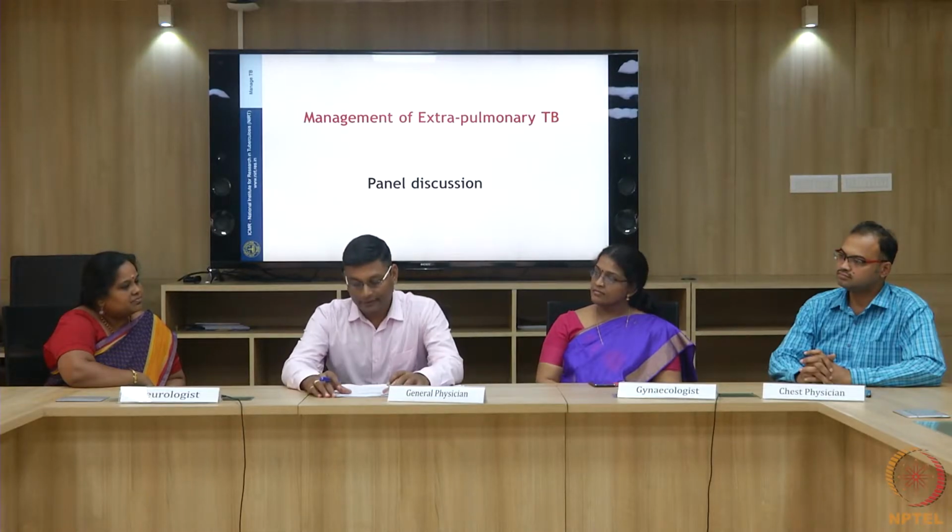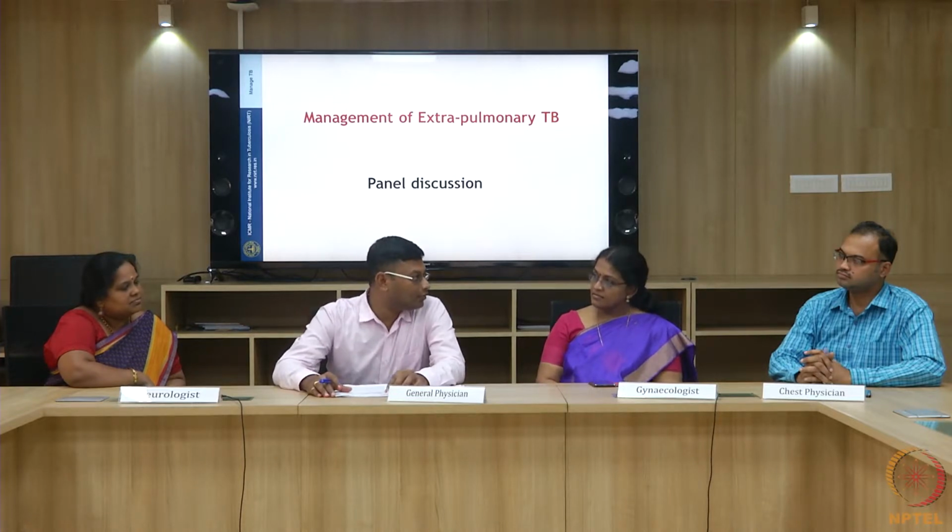So, what do you think is the optimal duration for the management of skeletal TB? The recommendation is for 2 months of 4 drugs with rifampicin, INH, ethambutol and pyrazinamide, and a continuation phase with 3 drugs, rifampicin, INH and ethambutol. The continuation phase can be extended by 3 to 6 months depending on the patient's clinical prognosis. Thank you, Dr. Paul. Let's ask Dr. Dina about the optimal duration for managing female genital TB. The duration is the same as that of pulmonary TB, it's 6 months.